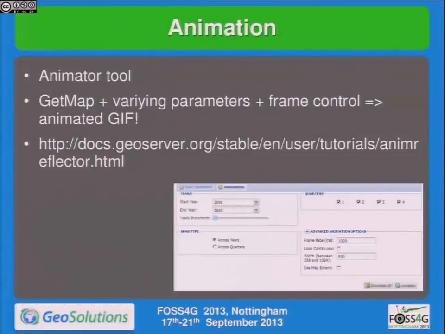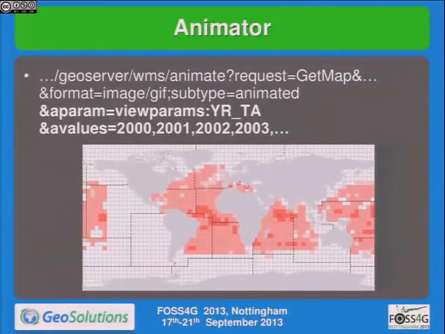On top of it, if we select a number of years, we can have the web application produce an animation showing the evolution of catchments among the years. Instead of aggregating them, summing them, we can show by year or by quarter a frame in animation. So we have this user interface to control how the animation is done. And then we have a tool in GeoServer which is called Animator, which basically does many getMap requests, assembles them into an animated GIF, which is then returned. Again, some sort of processing without actually having to do anything with WPS.